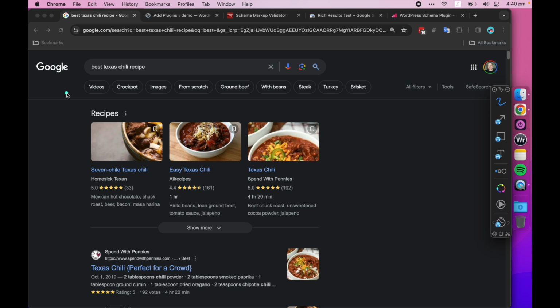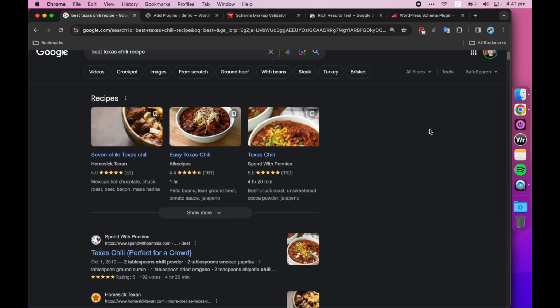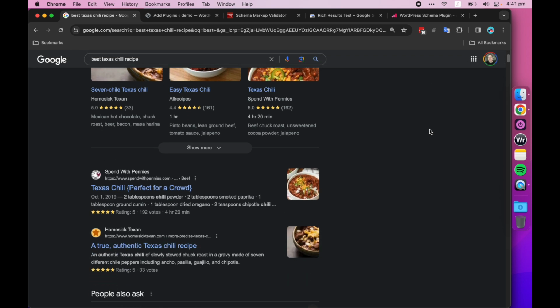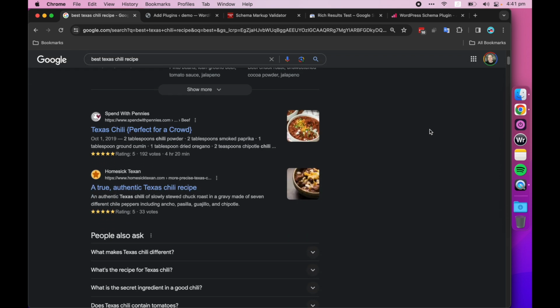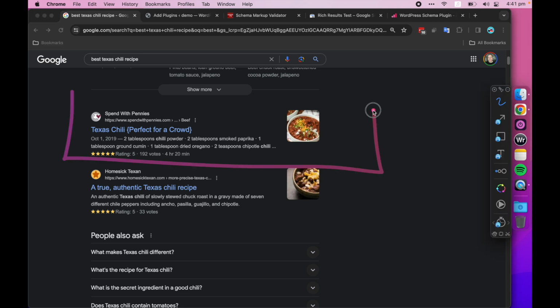This helps search engines understand your website more easily and potentially show it for more relevant searches. But schema markup isn't just for fancy rich snippets that we see here at the top of the search results. If we scroll down, we can even see regular search results get benefits from having schema markup on their pages. On this listing here, we can see customer votes, a vote count, preparation time, all displayed next to the recipe listing, all thanks to schema markup.